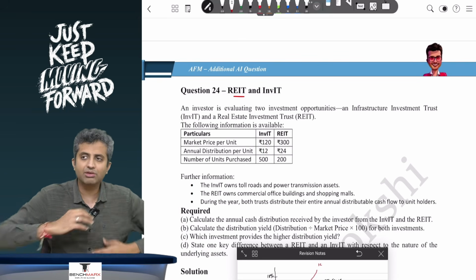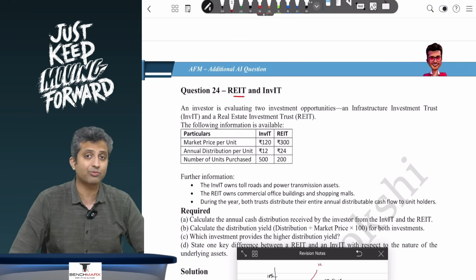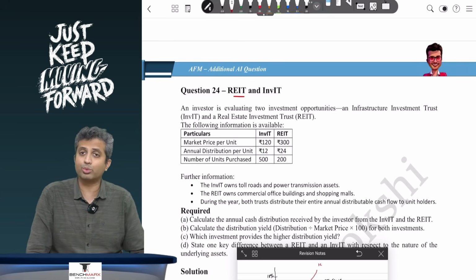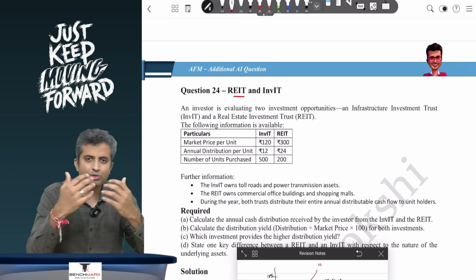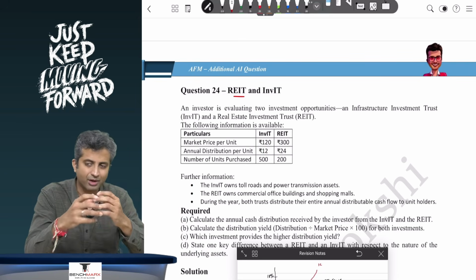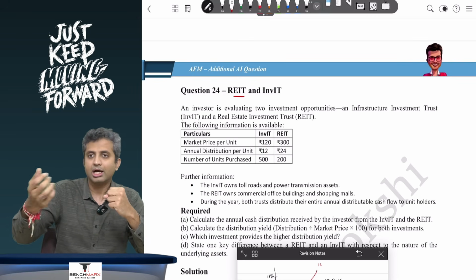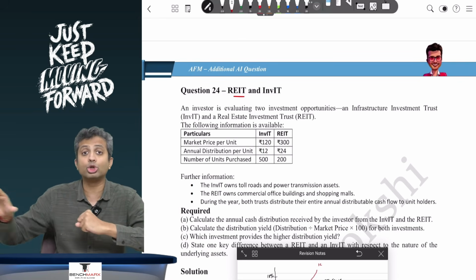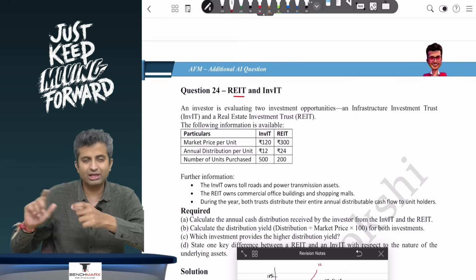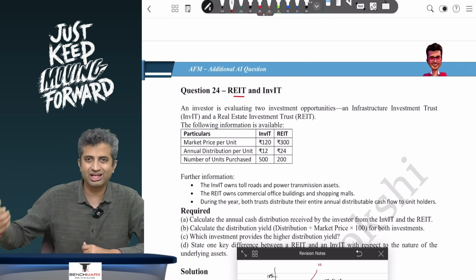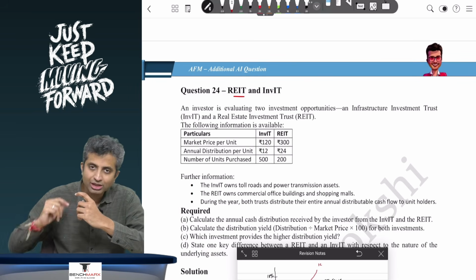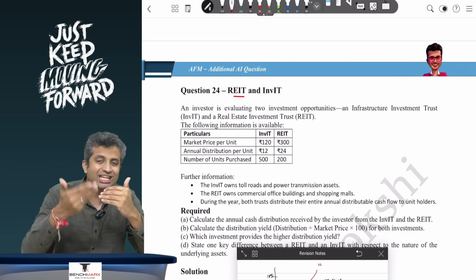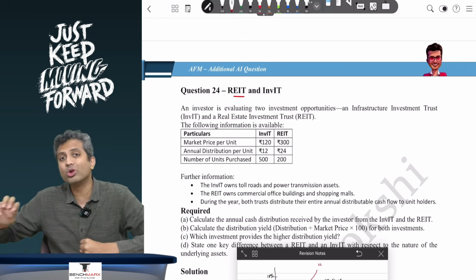And then there is InvIT. InvIT has underlying infrastructure assets, like for example, toll roads. There are a lot of InvITs, and these are very popular products these days. Like a mutual fund, there will be a fund which will have underlying assets. Instead of commercial office spaces or companies, they will buy projects like toll roads and ports, where there is going to be an income in the form of toll revenue. And when you buy a unit in an InvIT, you indirectly are owning that toll road.